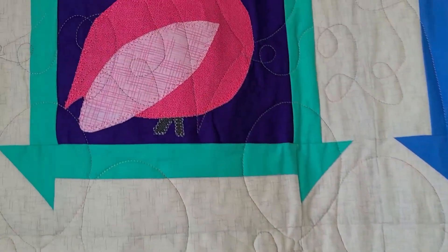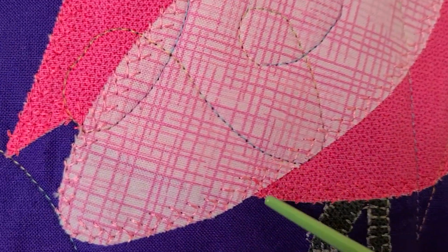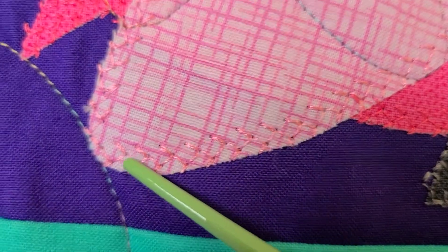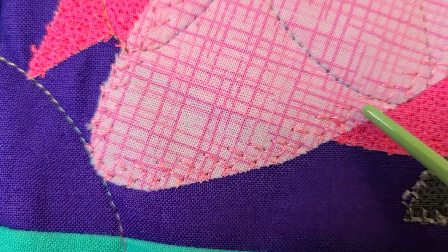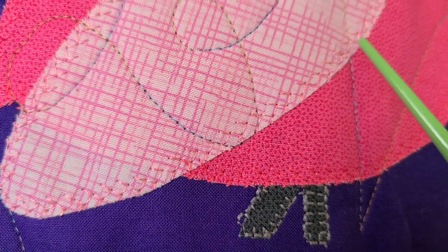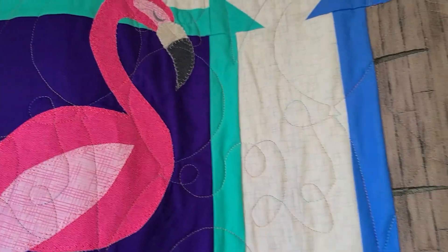Here's one other example — just a fun decorative stitch. Looking closely at this wing, we have some pink thread that complements nicely, and this is just a fun decorative stitch that goes all the way around. Don't be afraid to try different stitches you have on your machine. Maybe do just a little sample piece and see how you like it — there are so many possibilities.